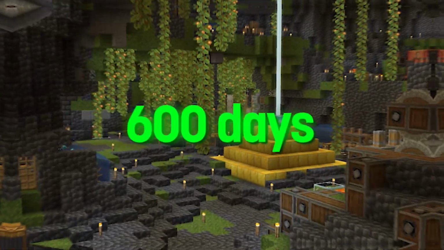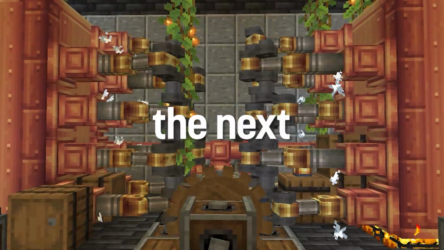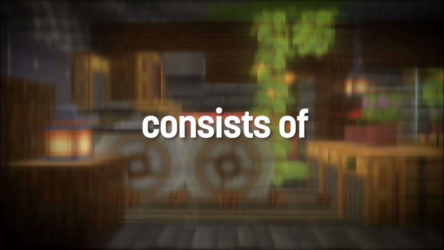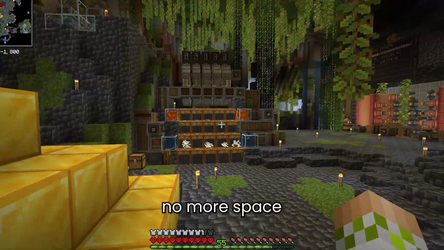I've spent the last 600 days in this cave building the ultimate Create mod workshop, but it isn't even close to being finished yet. So over the next 100 days, I'm going to upgrade this cave even further and construct a massive chocolate factory that consists of chocolate bar production, multiple chocolate mixers, and 2 different farms harvested by their very own train. But I can't build the chocolate factory when there's no more space in the cave.